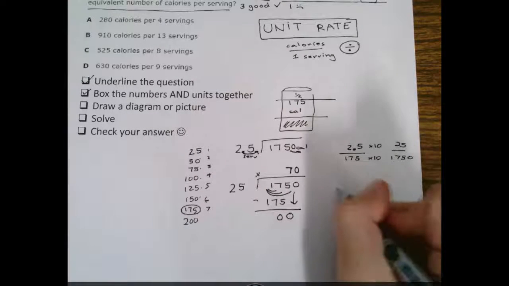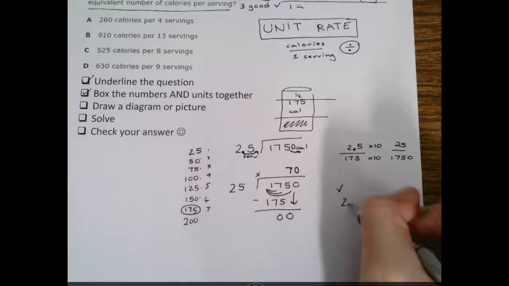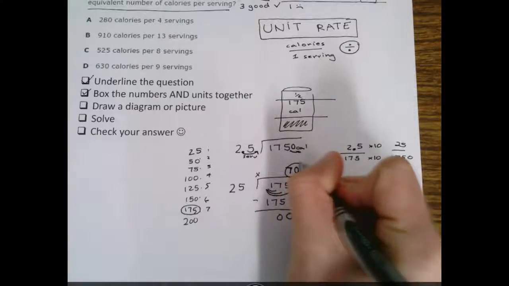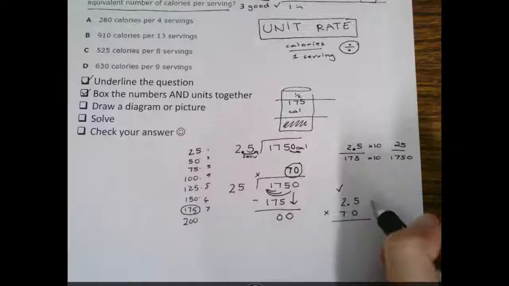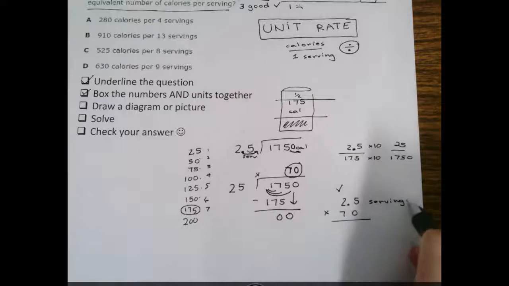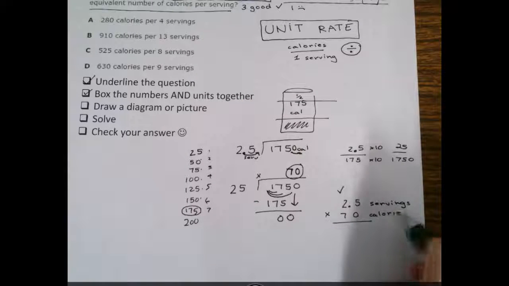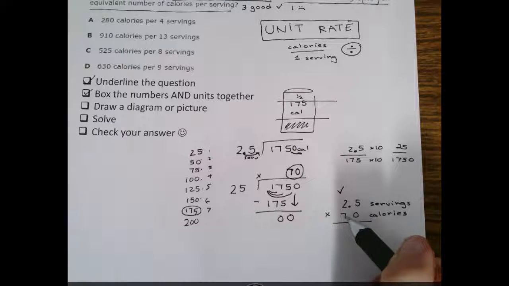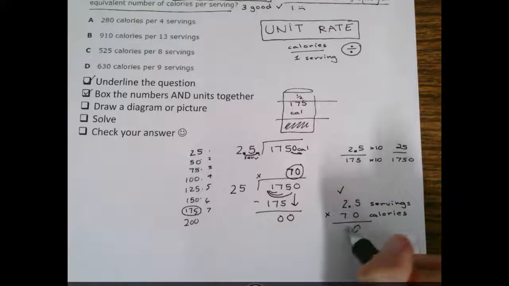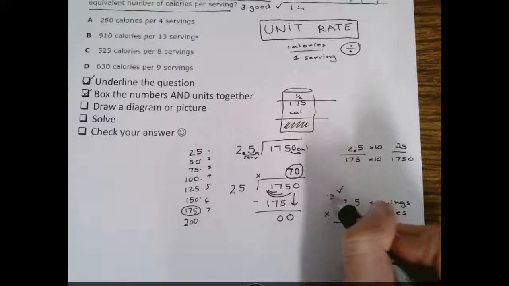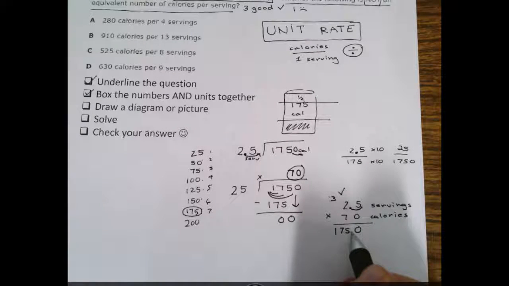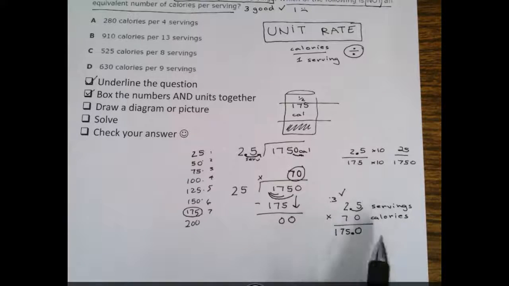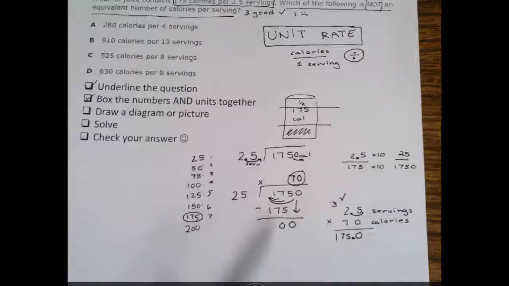Let's just check to make sure. We always want to check our work. So 2.5 times 70, because we're saying that's our quotient or our division answer. So remember, we're saying in 2.5 servings, we think there are 70 calories in each. So let's check it out. 7 times 5, we're moving over the place value, so 7 times 5 is 35. 7 times 2 is 14, 15, 16, 17. And remember, I have one decimal over here, so I need to move my decimal right here. So 2.5 servings times 70 makes 175, which goes back to what we have.